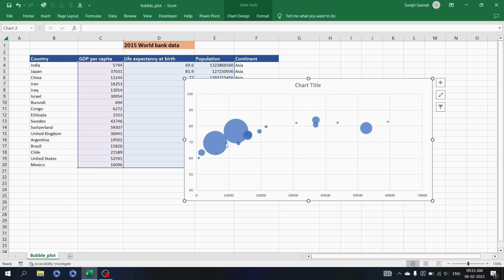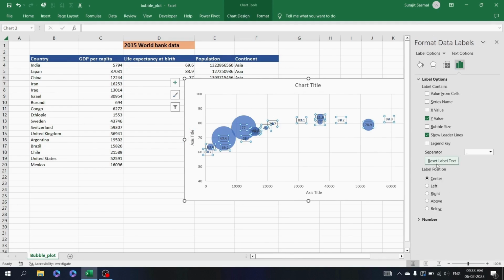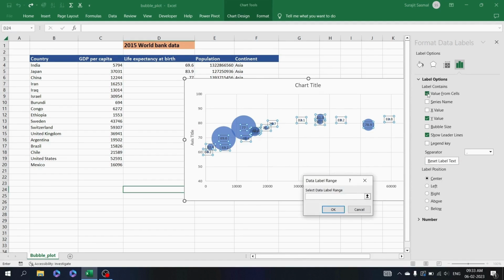But we don't know which bubble is what. Want to format this, so click on plus, axis title we want to give, next data labels we want to give, but we don't want data labels here, so go more option. Here instead of y labels we want to give value from the cell. Click on value from the cell. Value from the cell we want country.